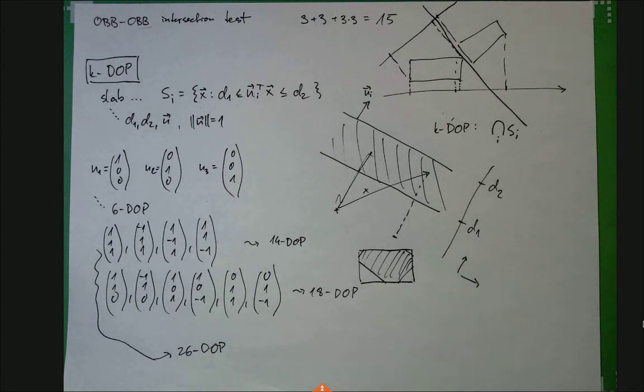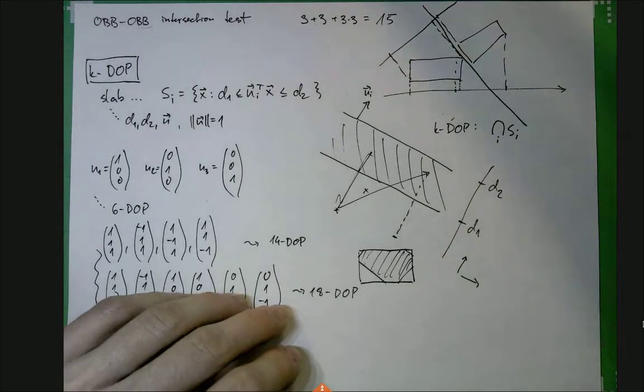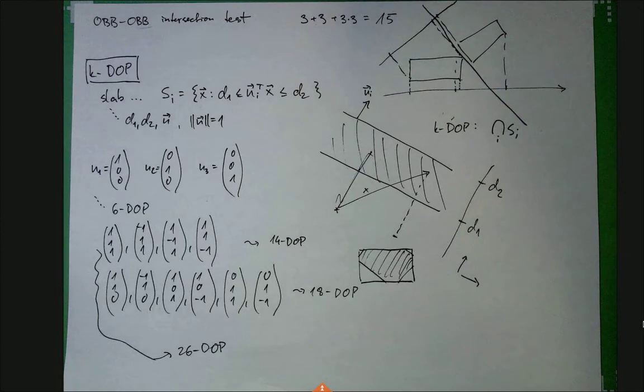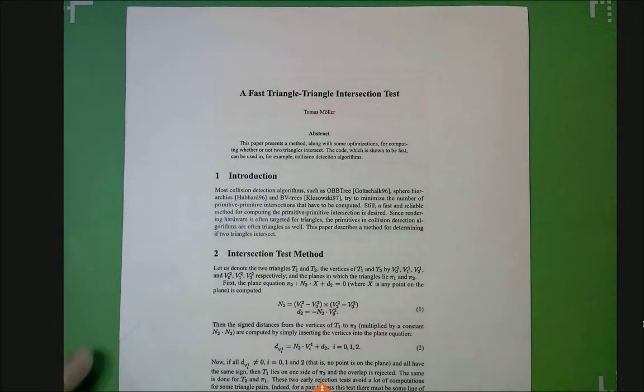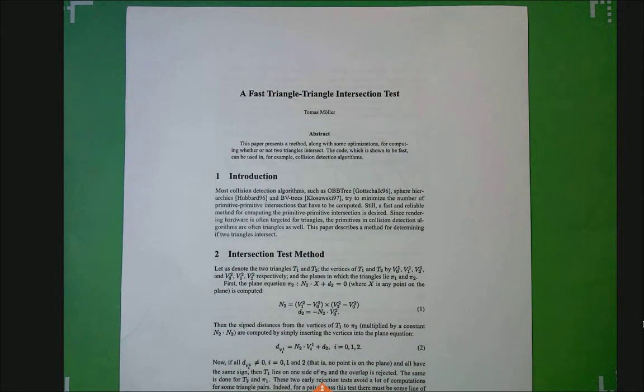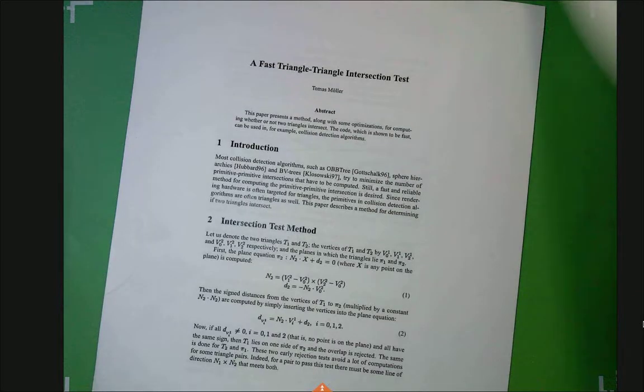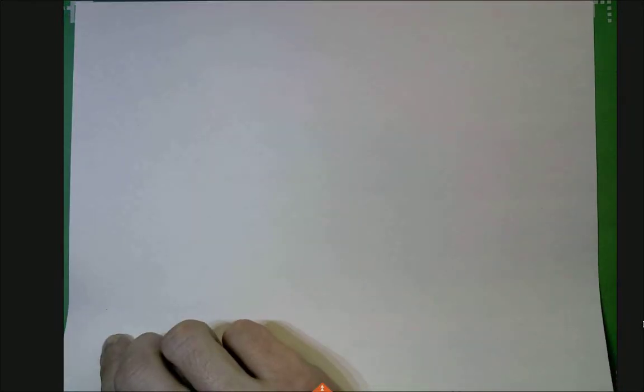Okay, and I want to also spend just a few minutes telling you how to do the primitive test, the triangle-triangle intersection test. I will not have time to discuss it in excruciating detail, so I'll refer you to this paper. There was a lot written about triangle-triangle intersection tests. I believe this is the most commonly used method, by Thomas Akenine-Möller. The basic idea is relatively simple. Here we have just two triangles and we need to test them for intersection.